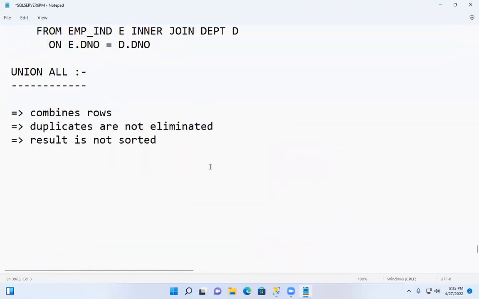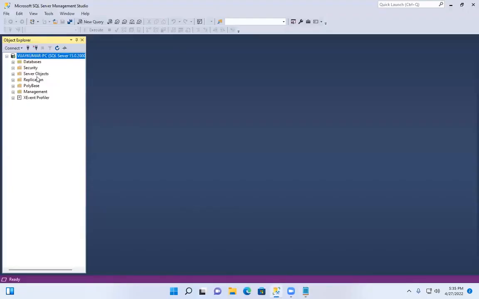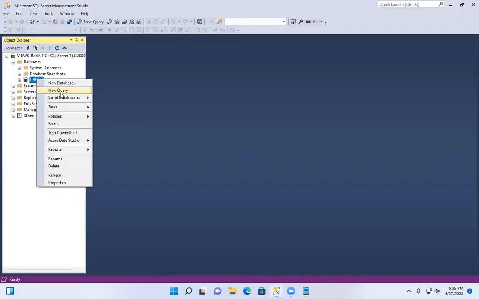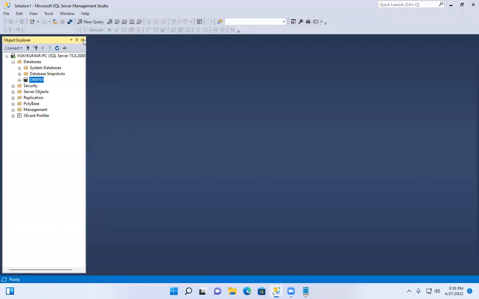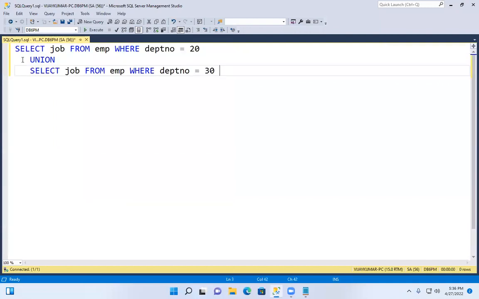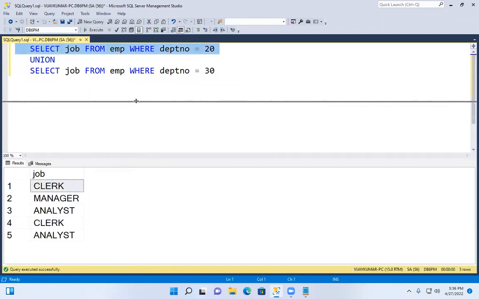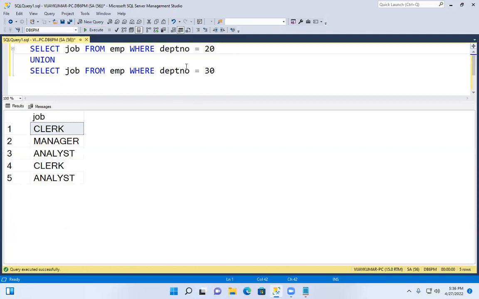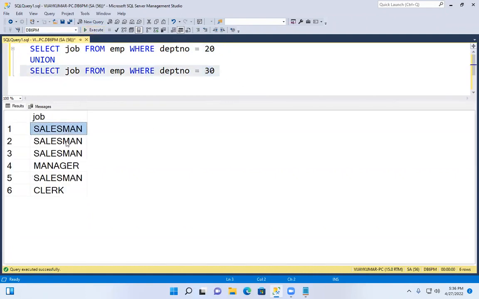For example, see what this gives. This first query gives the jobs of the employees working for department 25. The second one gives jobs of the employees working for department 30.